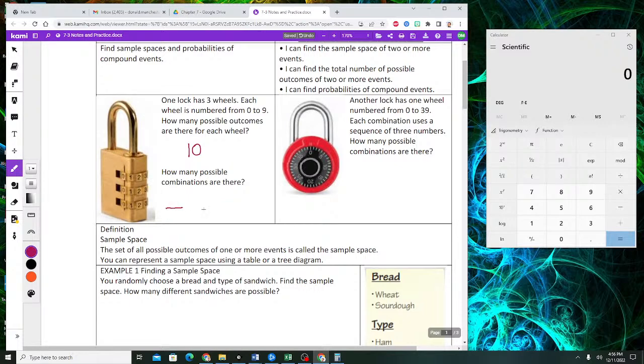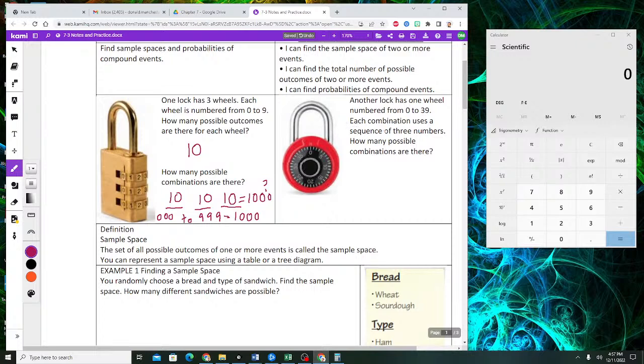Well, if we think this through, we could have 10 different numbers on each of these slots. Now, just reasoning through here, you should be able to stop and realize that if you could go from 0, 0, 0 to 9, 9, 9, that would be 1,000 combinations. I want you to look at these 3 numbers here. Is there any way to take 3 tens and turn them into 1,000? We'll talk about that.